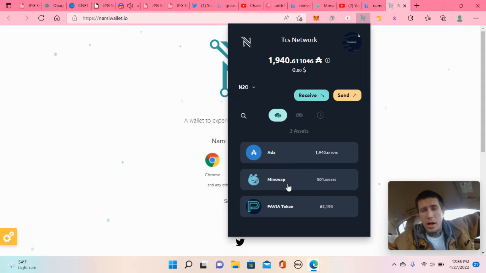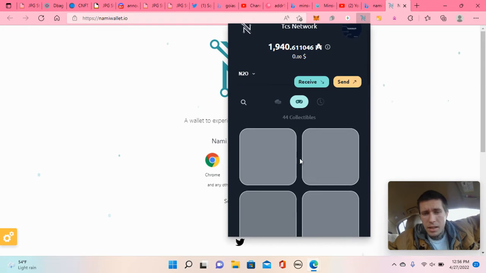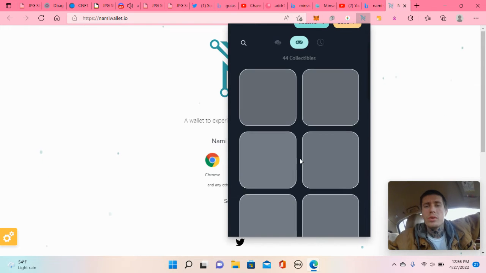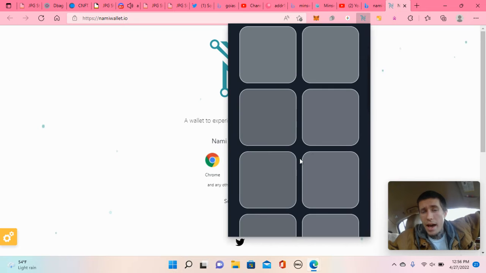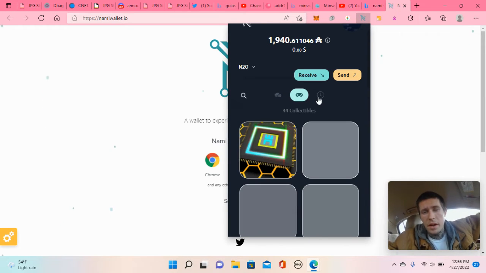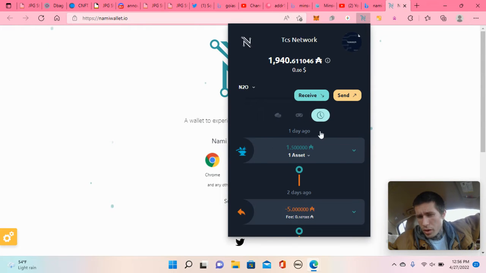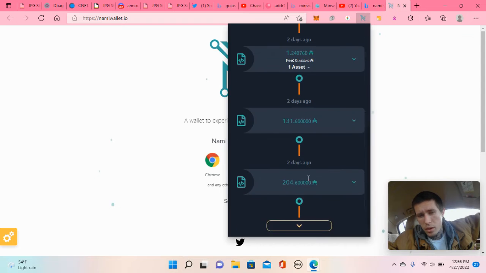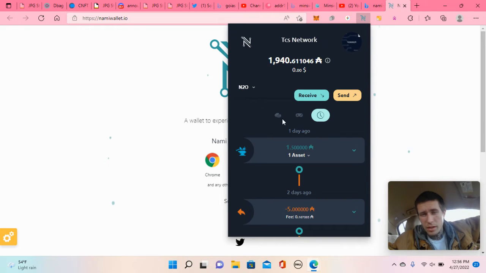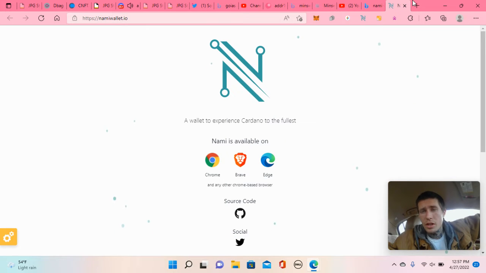I got all my other tokens. I got some Pavia token here in this wallet. And then I can click here and can look at some of the collectibles I hold, some of the NFTs that I have in my wallet here, pretty cool stuff, and then a record of my transactions as well over on the right. So you can see it's pretty cool. It's very user friendly and easy to kind of understand. So this is what it looks like, and it just hangs out up there in your extensions tab.